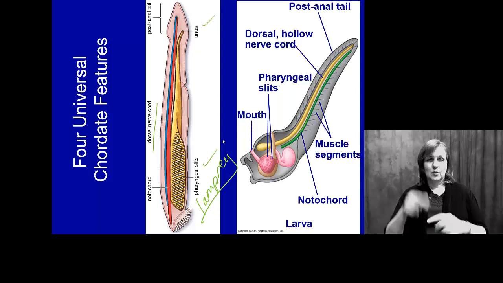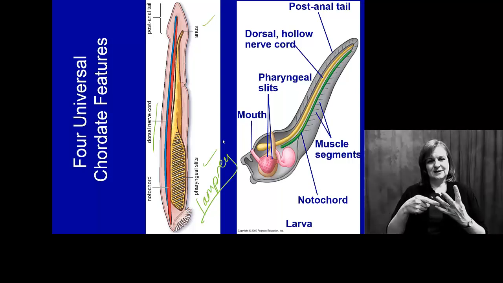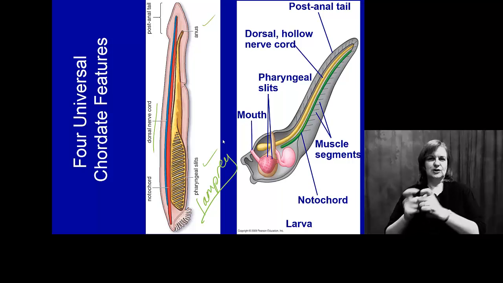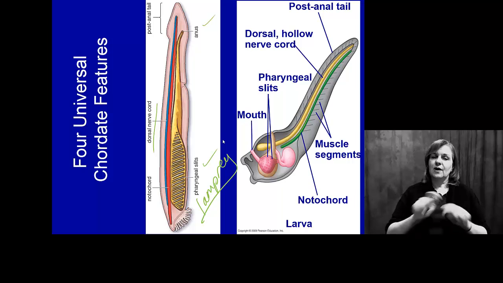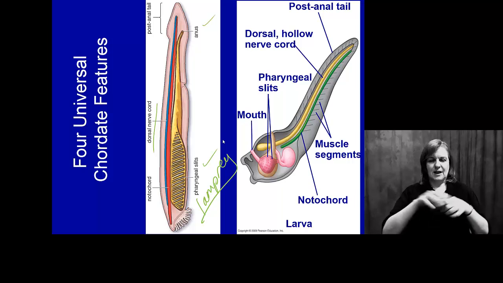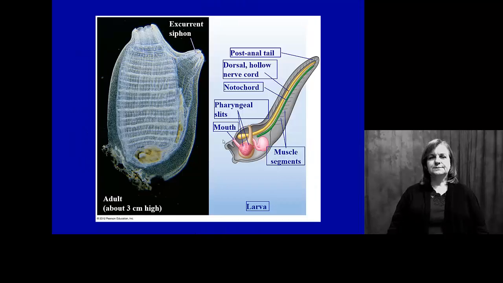Now, when we look at the development in you, we'll see these structures morph or go through a change that may make them different in different species, but they all start out in the same areas developmentally.